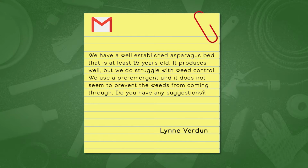So, what do you guys suggest? And feel free to just jump in to help her with weeds around the asparagus. Well, I think really for the asparagus, again, you need to be able to identify the weeds that you're having problems with. The pre-emergent is really only going to work for the warm season annual weeds if it's applied early in the spring. And we've seen that there are winter annuals that can germinate in the garden, like the henbit and the mouse-eared chickweed and some different things like that that can be really problematic in the spring. So if you identify the weeds, you'll know, are they a perennial weed? Are they a winter annual? Are they a summer annual? And then maybe take better steps.